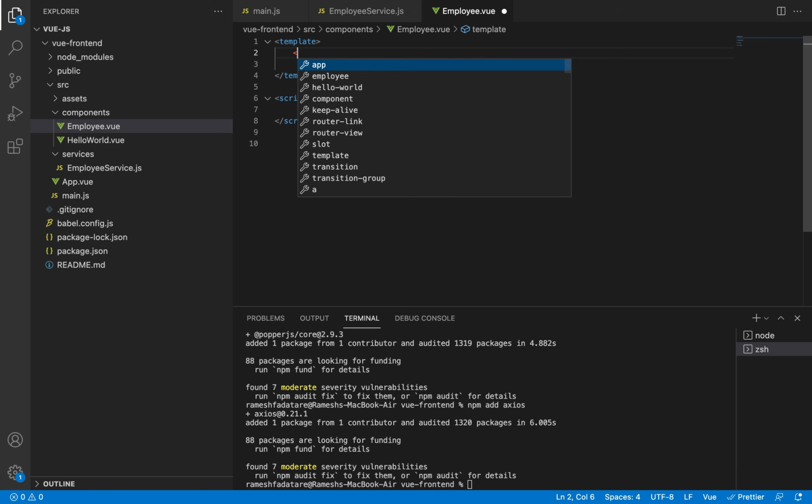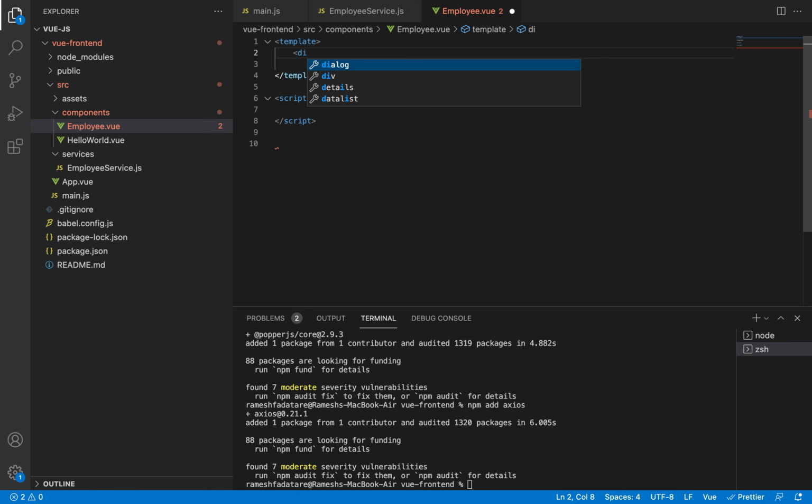So what I'm going to do is create one div with a CSS class, let's say container.